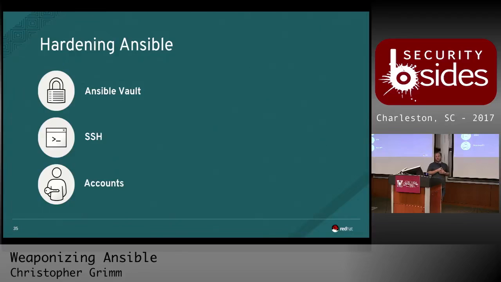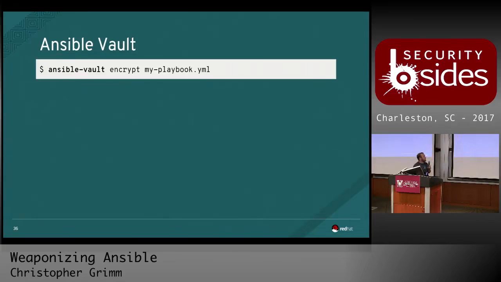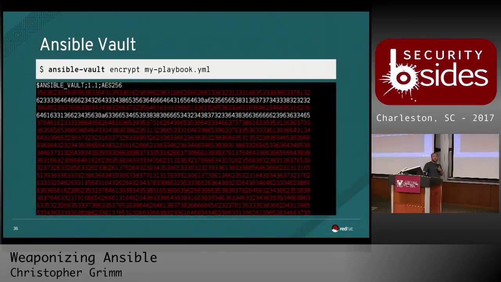So there are a few things we can do to protect Ansible. Ansible has a pretty low attack surface already, being that it's really reliant upon Python. As long as Python's there, we can use Ansible, but it doesn't have much of an attack surface itself. But there are a few things we can do to help protect ourselves. The first being Ansible Vault. Ansible Vault allows us to encrypt our playbooks. We can encrypt passwords inside of stuff, anything like that.